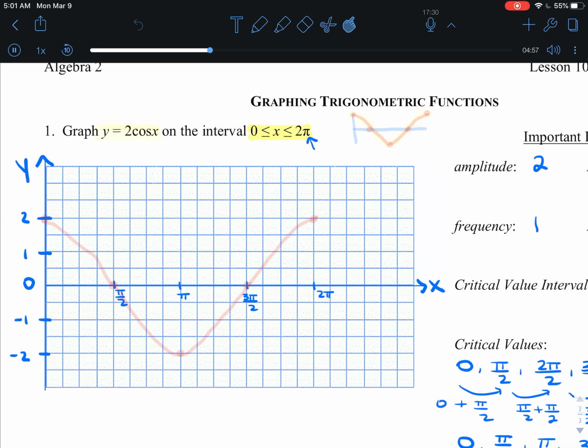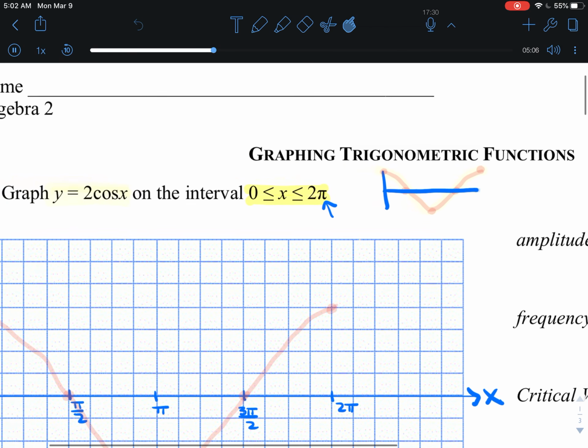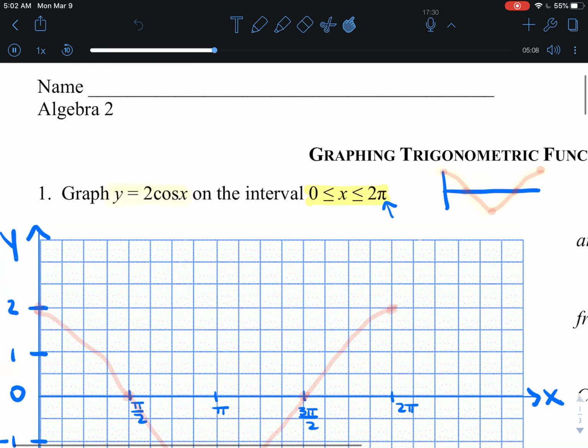Okay, so we've really done all the hard work. Now I just want to remind ourselves, maybe up here, what a typical cosine curve looks like. Cosine will typically start at its maximum, go to the middle, then at its next critical point, go to its minimum, back to the middle, and end at its max. So the shape will be something like that.